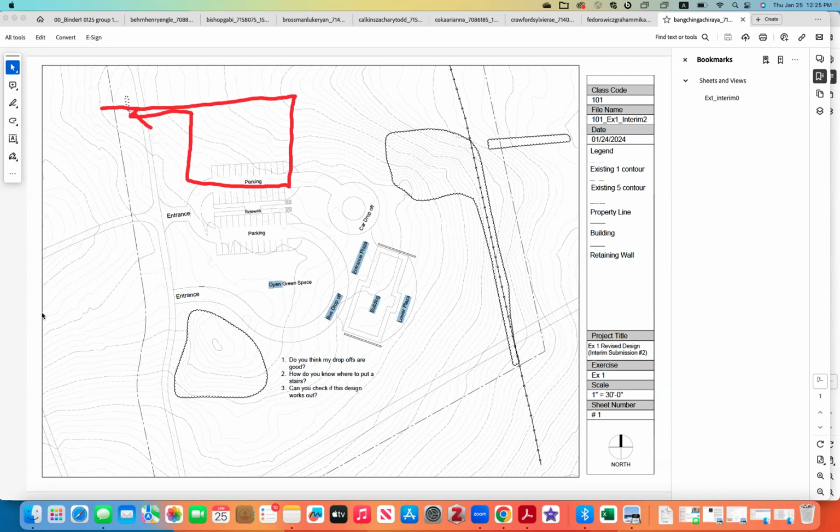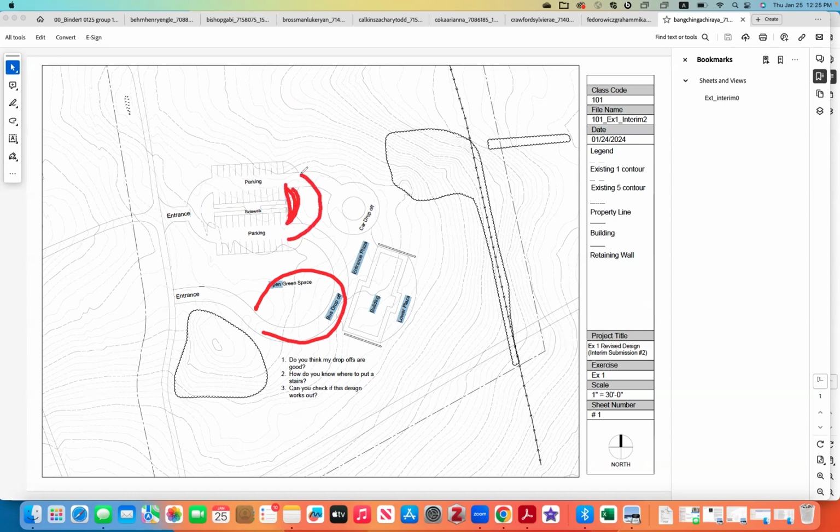Once you fix this, for this one, it will basically be a simplification. I'm just going to do this. Does that make sense? Yeah, and I would not need that one, because this is only connecting one of them, and that one actually goes to the bus drop off. It makes it too complicated for people to understand where exactly to go. Okay, so those are about the parking lot design.